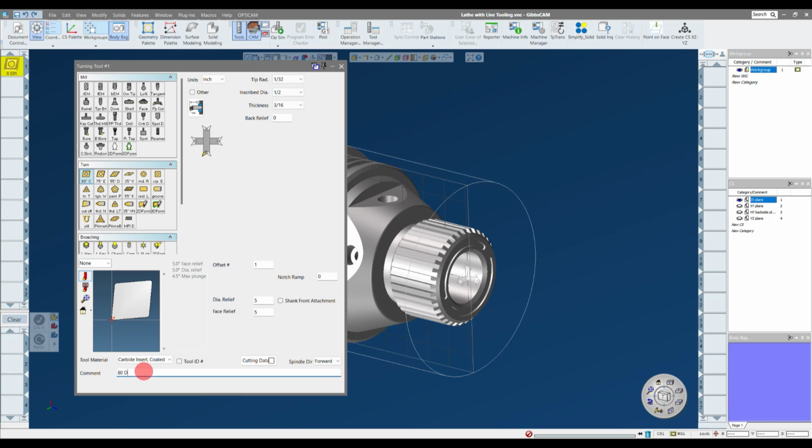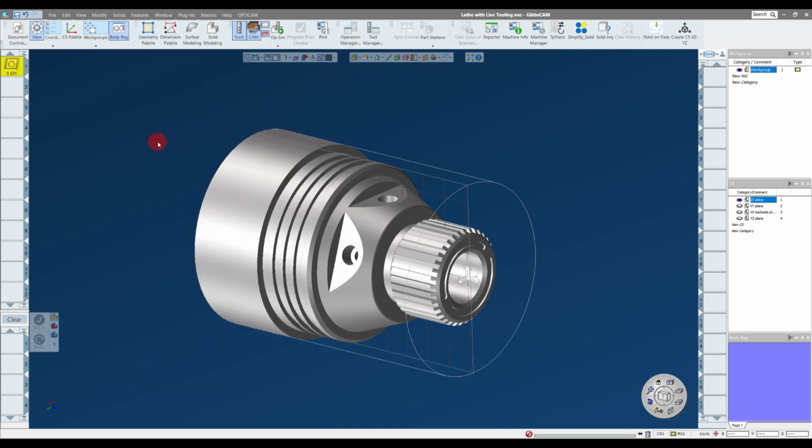So if you wanted to put in something like an 80-degree OD roughing insert, you could put something like the EDP number 1, 2, 3, 4, 5. You can put cabinet 6, drawer 7. You can put the physical location if the operator did need more of these inserts. But any information you think would be useful to the people processing this part, go ahead and put that down in your comment. And then all you simply need to do is close this tool, and your tool is created.